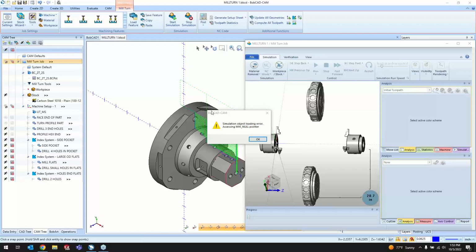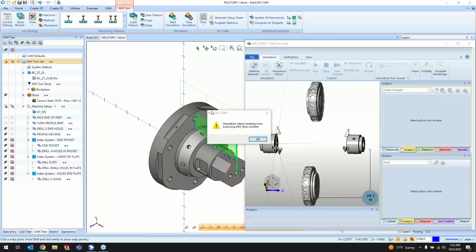Brian, any plans to allow selecting the solid for turning ops? Yes, that's a good question. So currently we have that in SolidWorks, where you can select the surfaces for turning operations, and that is in the works now for selecting surfaces to be able to turn down the stock.